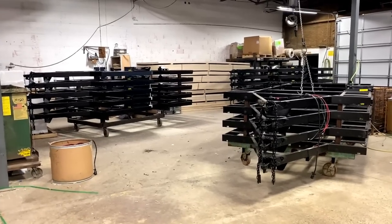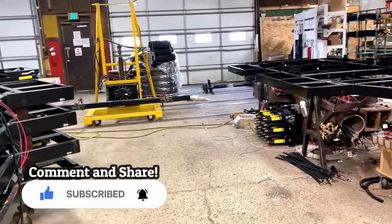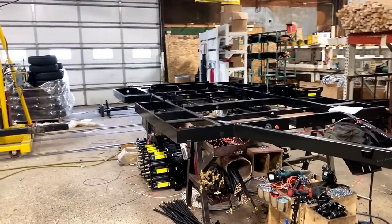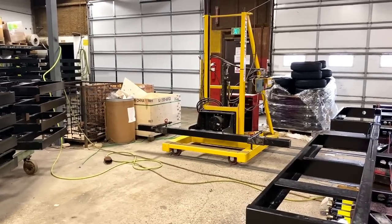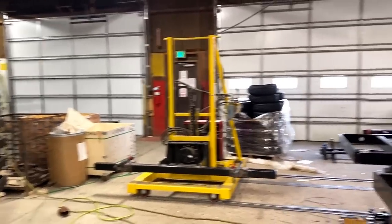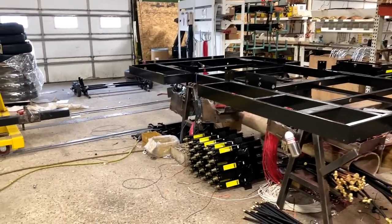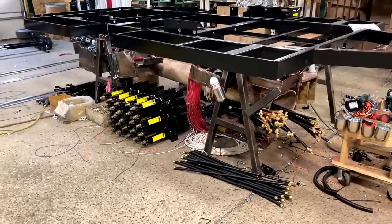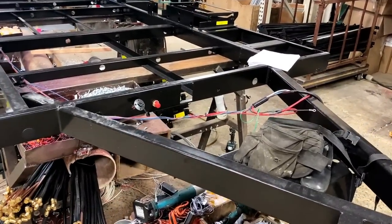As always, we're going to start right from the raw chassis, and this will probably be a little bit quicker tour than some of the other ones. Anything that would be a similar process, I'm not going to spend a lot of time talking about. That chassis is actually upside down because what they have here is a flipper system that grabs onto these things and flips them upside down to get on the work table, where you start seeing things like the axles go on, the stabilizer jacks, and initial wiring and propane lines all go into place, like the wiring that runs up to the tongue jack area.